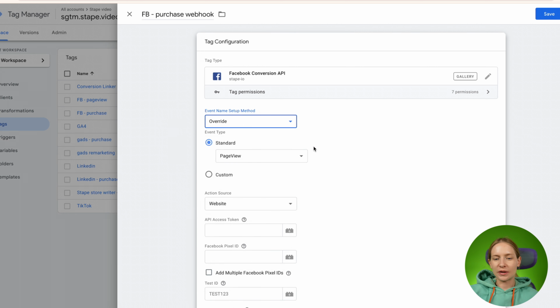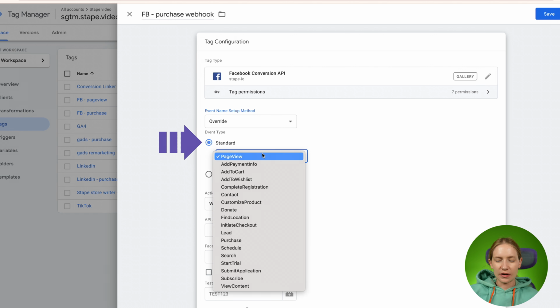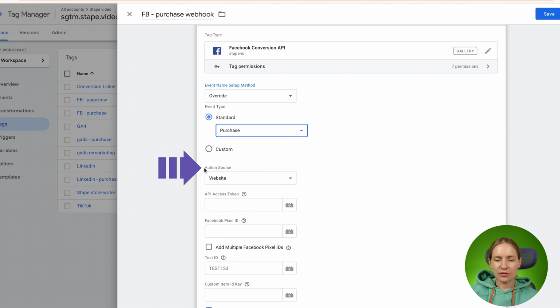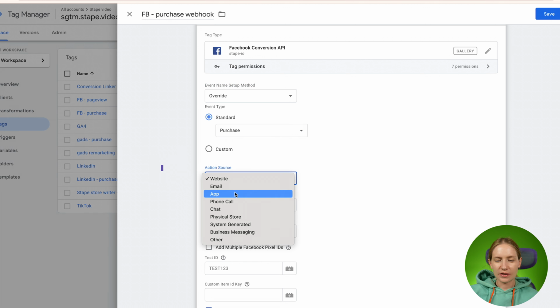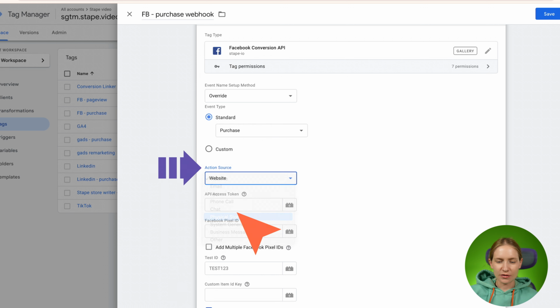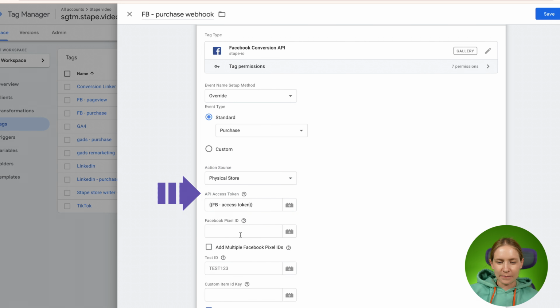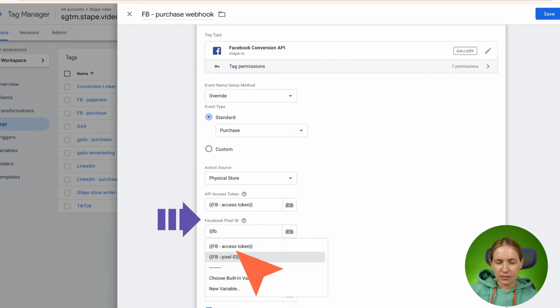The override is more complicated. Here you need to select the event name, so it will be purchase. Then, as I mentioned in the beginning of the video, the action source is normally a website, but here you need to select whichever offline action source fits your situation. In my case, it's a physical store. Then you will need to add an access token. I already have it as variables, but let me show you how to find it.